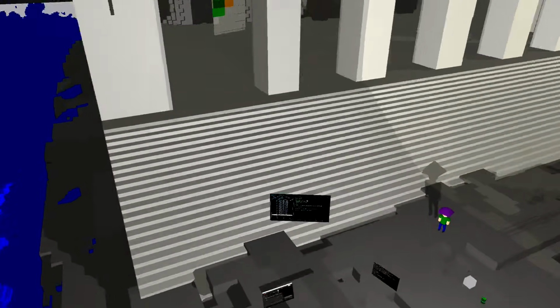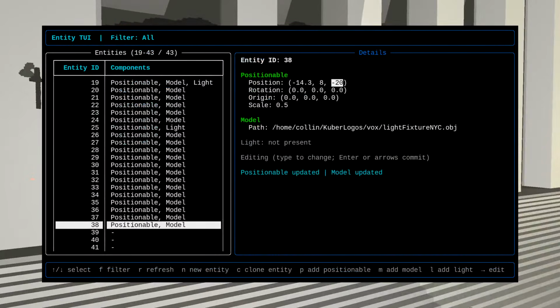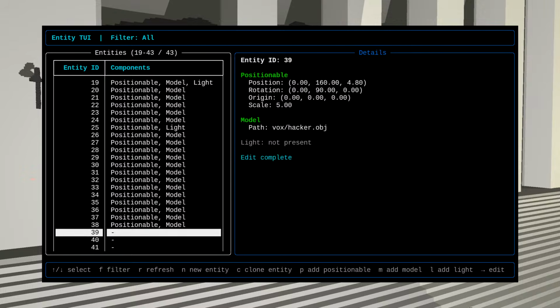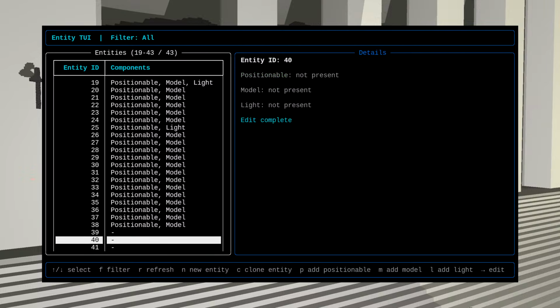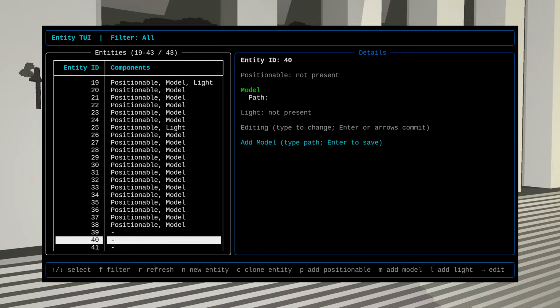Okay, and so I'm going to add one more. I can just go ahead and use the positional and model over here. Oh wait, that's the hacker god that we floated into space. So let's add a model on 40 here. I think this is called lamp in Kuber logos. Home colon Kuber logos lamp dot obj.